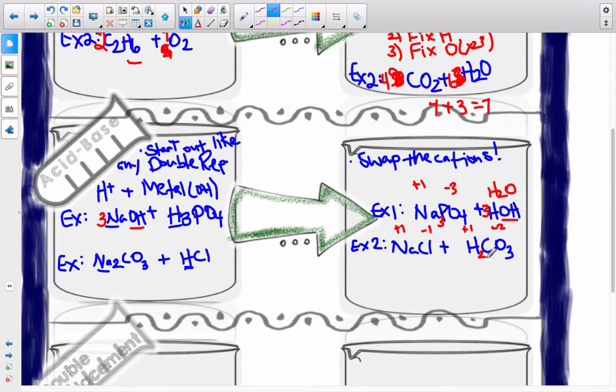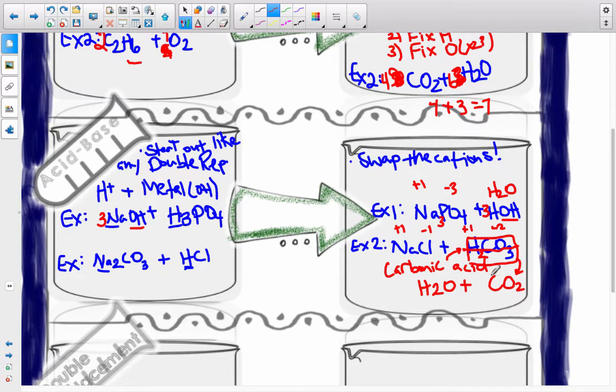And now we get to the instance of the special case. If carbonic acid is formed in a reaction, it automatically decomposes. And you're probably already familiar with this. Carbonic acid is what makes your soda fizzy. So carbonic acid automatically breaks down into water and carbon dioxide gas. That's what forms the bubbles in your soda and makes it fizz. So anytime you form this carbonic acid, H2CO3, as a result of double replacement, then you have to cross it out and rewrite it as water and carbon dioxide.